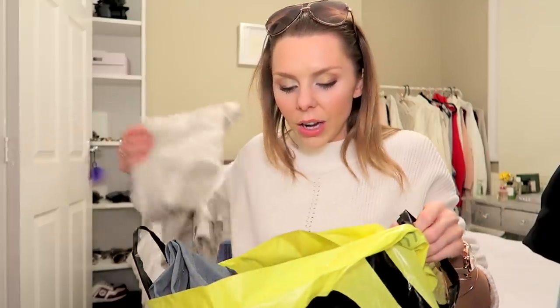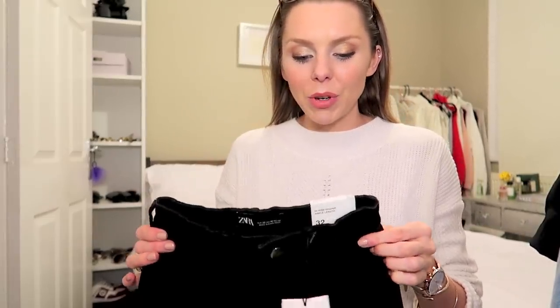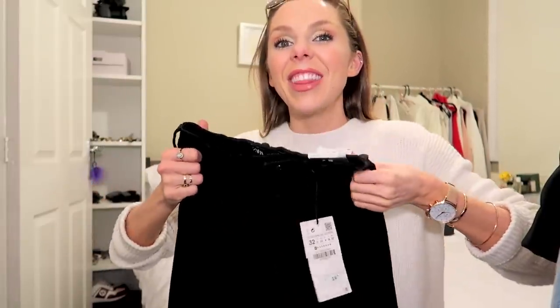And then I got two pairs of jeans from Zara. I like these. I call them my shooting jeans because I never have to wash them. I know that sounds gross, but I just wear them to shoots, so I don't actually wear them out. And I say that because they're the teeniest tiniest size, but they're stretchy. When I used to shoot, I used to just pick up whatever jeans were in my wardrobe, and sometimes they looked a bit baggy. But these are the shooting jeans, and they're tiny, and when I put them on, they look really good on camera.